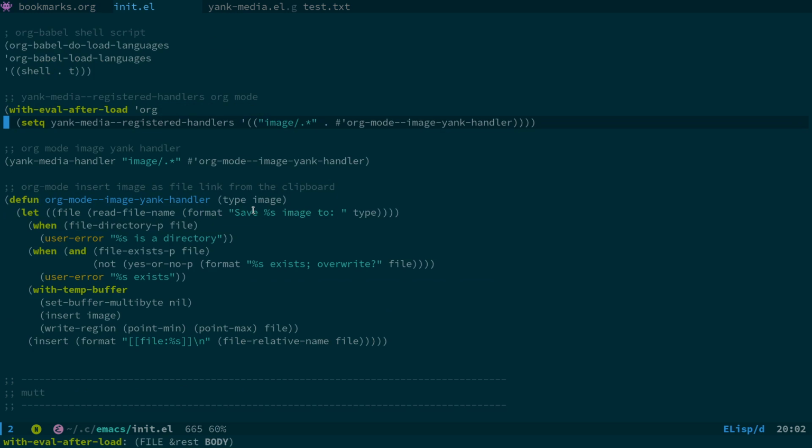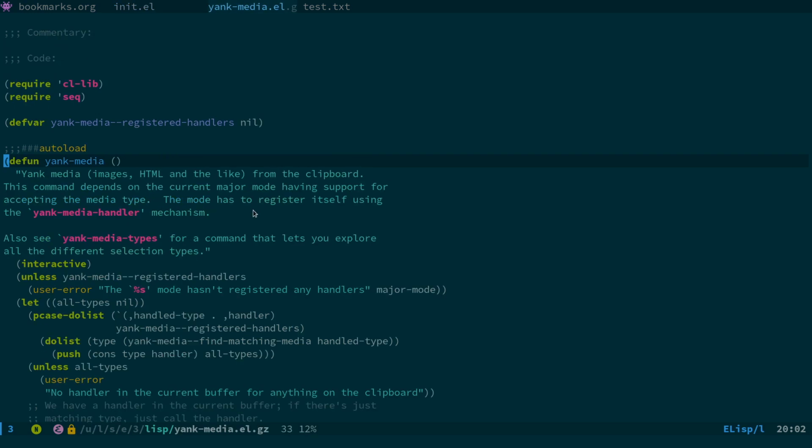So we've got the yank-media register handler, we've got the yank-media handler. So we've got yank-media here. Yank-media inserts images, HTML and so on from the clipboard. This command depends on the current mode having support for accepting the media type. The mode has to register itself using the yank-media handler mechanism. Okay.